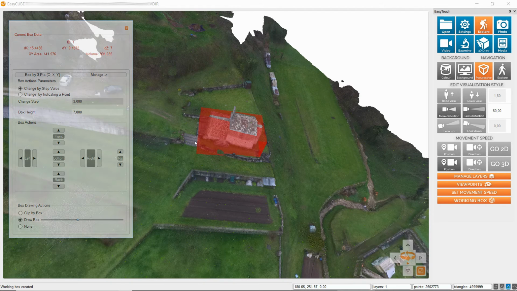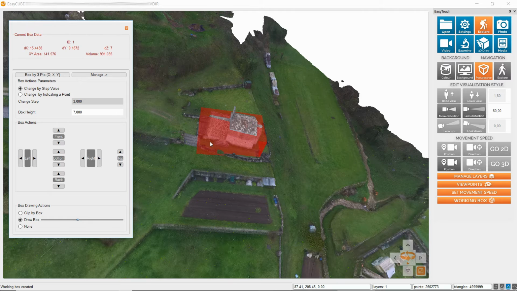Okay, you might have seen that when I click on these buttons, the sides move of a certain step, which can be changed here with this parameter. For example, I can put 1, and if I click here, you can see the change is smaller. Okay, as for the height of my box, it is controlled by this parameter here.